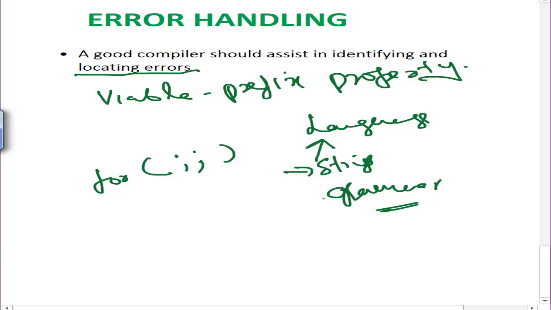We have a grammar, and by that grammar we understand whether a particular set of tokens is a valid kind of syntax or not. That means, in other words, is it a string which belongs to the language or not, right? The moment we see any prefix of a string not matching the strings which belong to the language or which are defined by a grammar, we detect the error there. So this helps us to detect an error as soon as possible.